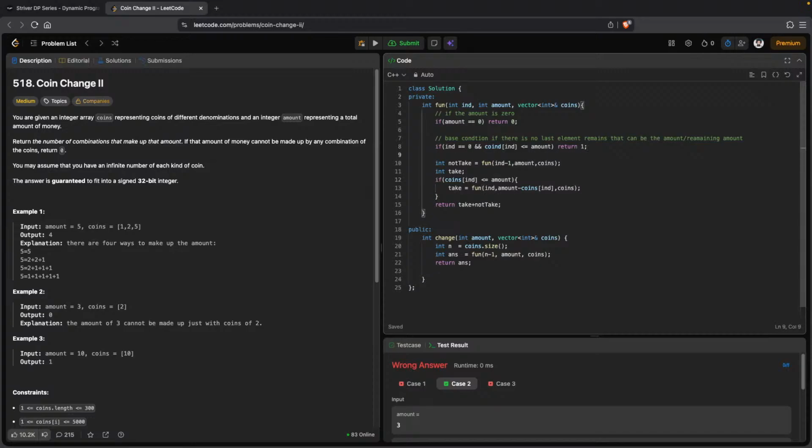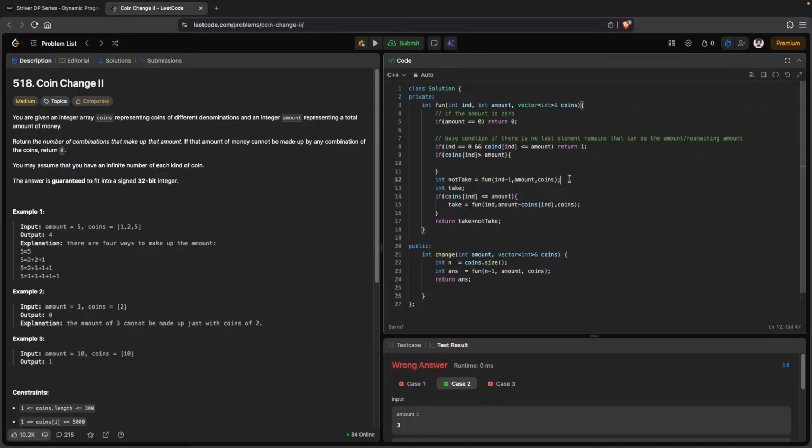Do I have to check for the index in this state? This is the condition when you have the larger coin, coin's index greater than the amount, then you will perform this condition.